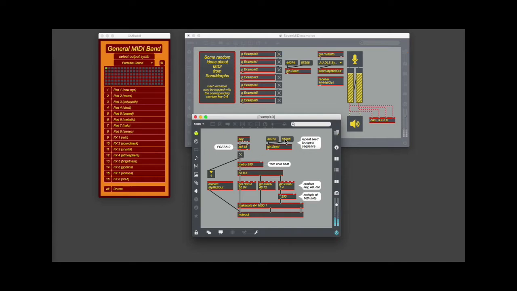Stop it for a second, seed it. And so we get that repeatability again from the seed.